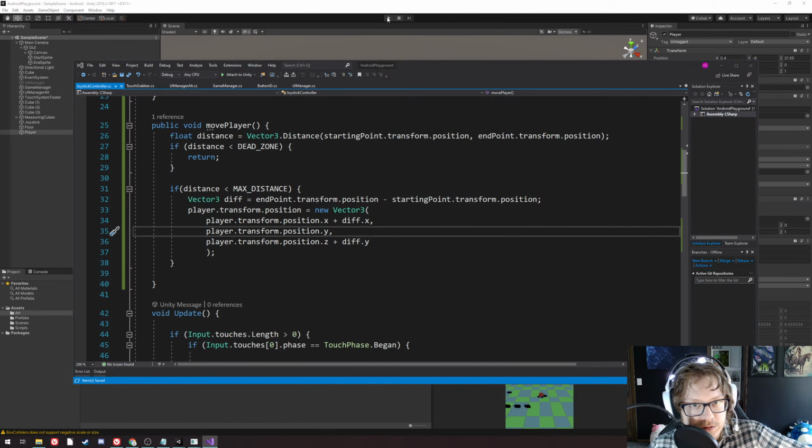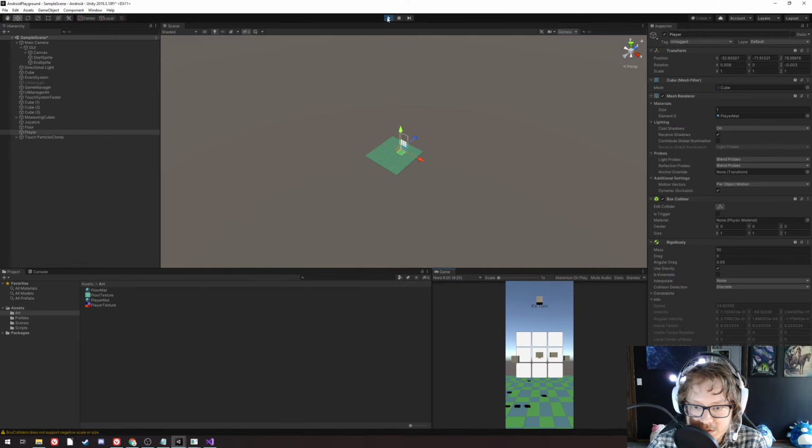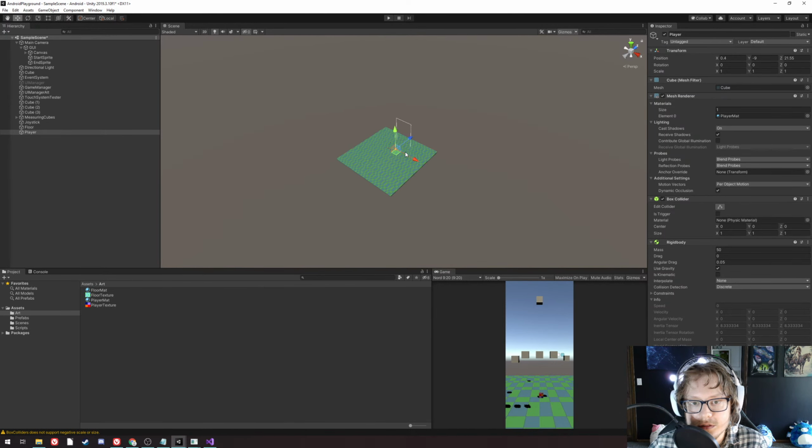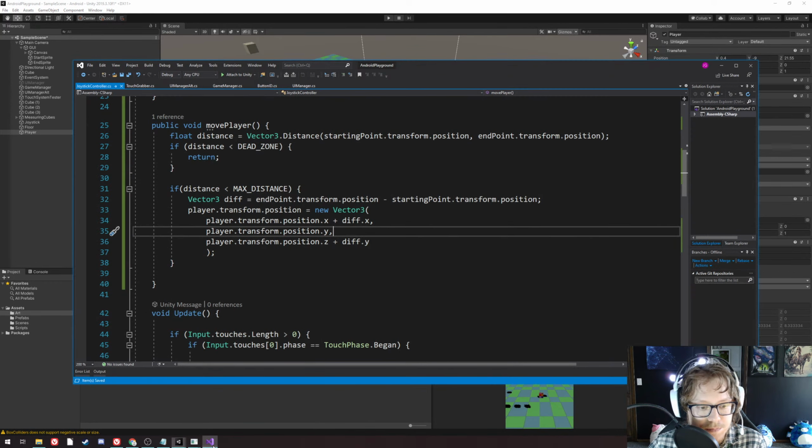So I did a little bit of transformation there. Let's see how that works. This will be better, but still awful. So here we go again. Now I can actually move on the z-axis. So I have transformed my movement onto the right axis, but I am still incredibly fast, and I've also fallen through the world because as soon as I fell off the terrain, the rigid body pulled me down into the ground and I flew off the world.